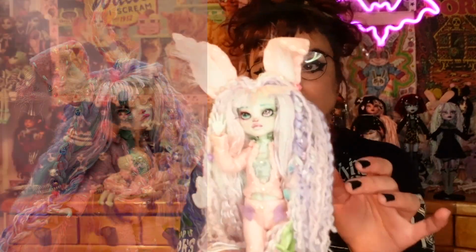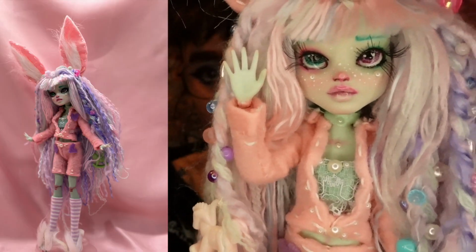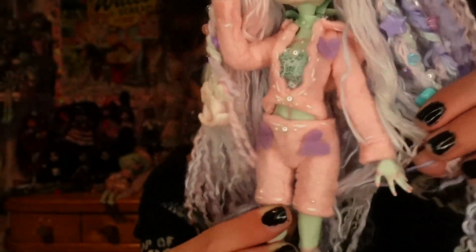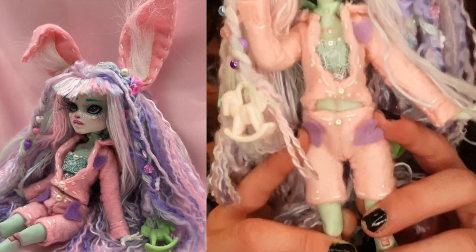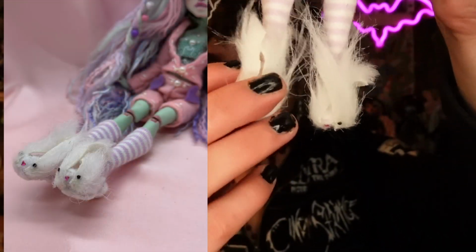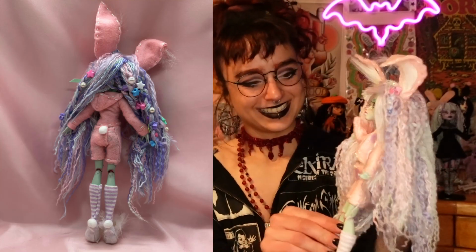So freaking cute. She's got all this pastel hair with different beads and braids and stuff in it. She's got posable bunny ears and a sweet little face with heterochromia, and her little bunny nose and freckles and little pearls on her face. She's got a choker with a pearl on it, and her little sweatsuit that's a pastel pink outfit with shorts with the heart pockets, and a little heart on the top as well, and her little lace top underneath. And then she's got her little pink socks and her bunny slippers with the little bunny tails at the back. So that is Alice's twin.